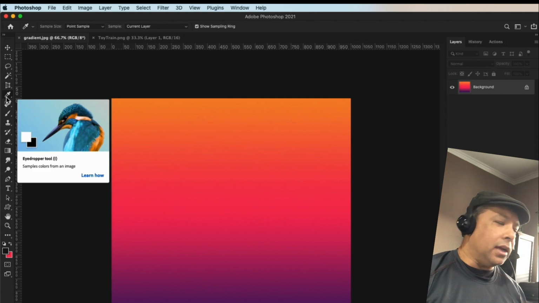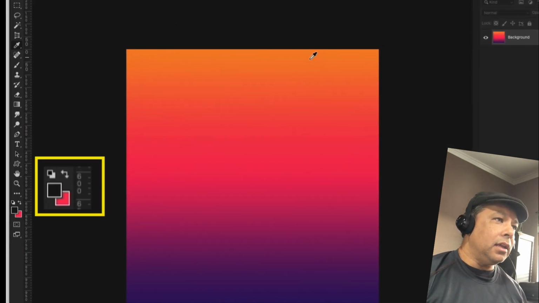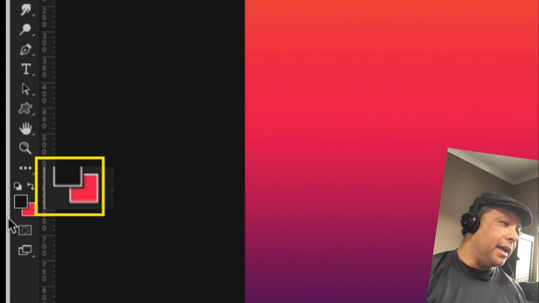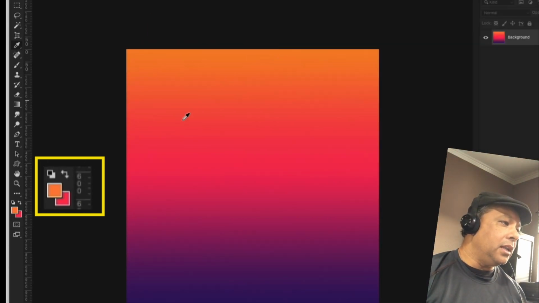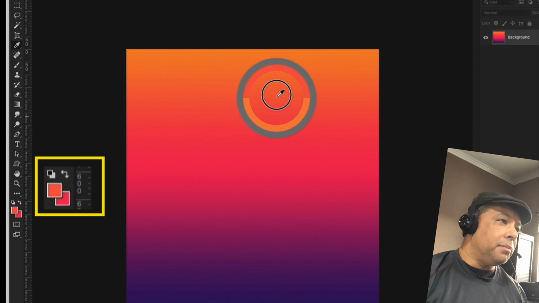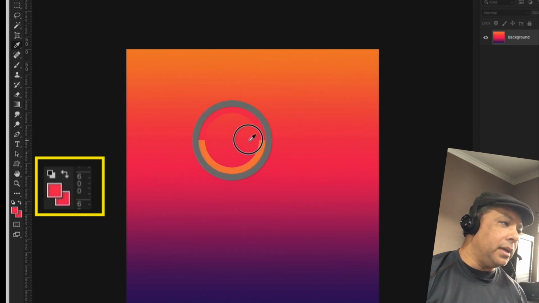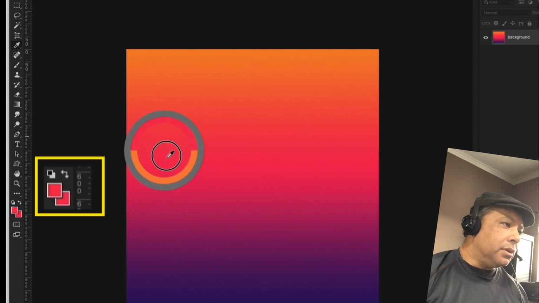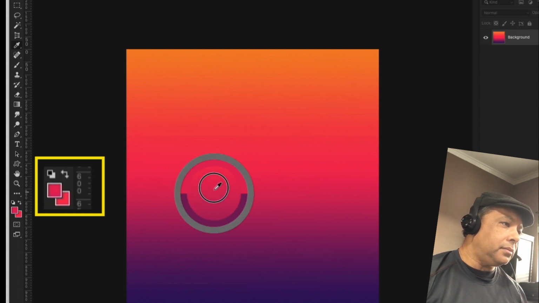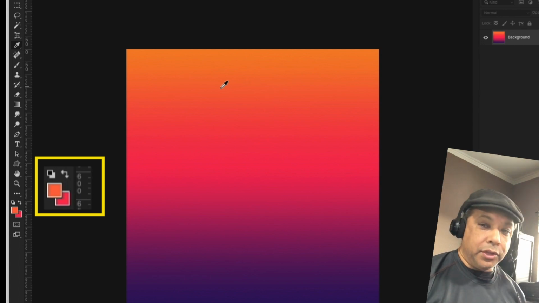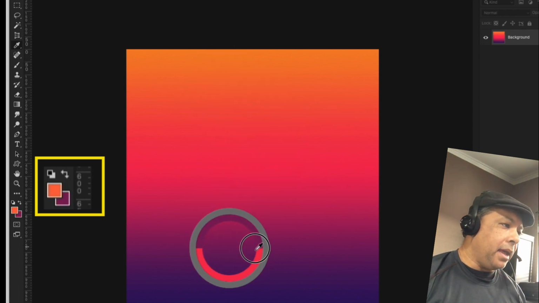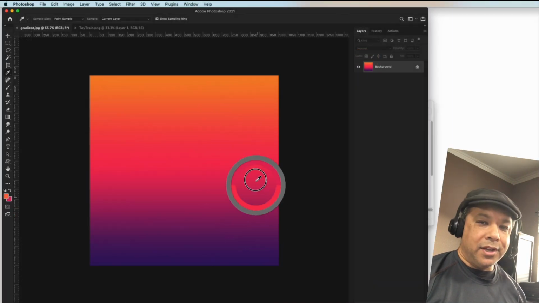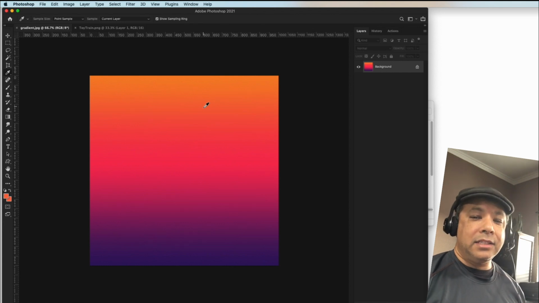Now let's go ahead and make sure that the eyedropper tool is selected, and let's go ahead and click on any part of this graphic. As you can see right now, looks like my foreground changed to a black. That's fine. Let's go ahead and click on the very top part, and you notice that that changed. If I click in the middle towards the hot pink, you notice there it is right there. It kind of pinks. Actually, that little sampling is pretty cool because it changes no matter where I move to. And if you notice that if I press and hold the eyedropper tool, and look at how it kind of changes the foreground color. And here's the awesome thing, is that if you press and hold the option button, it'll change the background. You see how the background is being changed? Pretty awesome, I'd say. Alright, so that's the point sample.